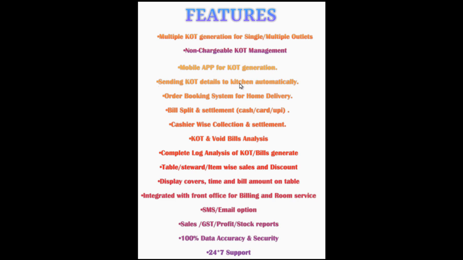Then sending KOT details to the kitchen automatically. Once the KOT order has been taken, the orders will be sent to the kitchen automatically. Then the order booking system is also available for home delivery options. Then the bill split option is also available. You can split the bills, and the settlement options like cash, card or UPI are differentiated.